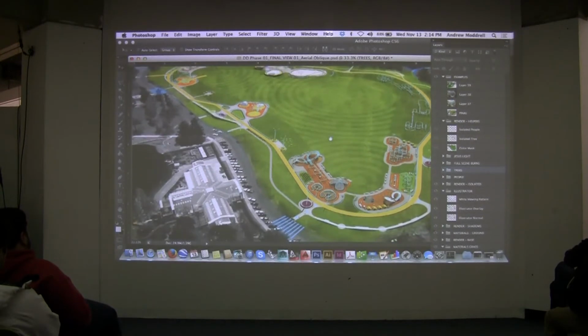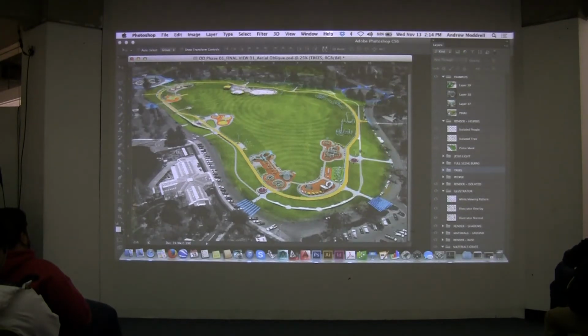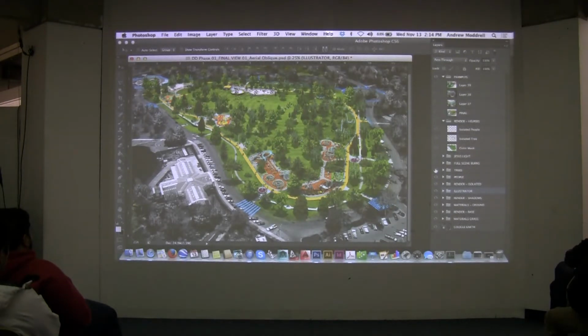So here we have a mowing pattern in the grass, or some of these dots and dashes around the site. Let's see, something like an area like this. So this is really just bringing in a flat 2D drawing, distorting it into the scene, and then we'll burn it back down over the top. So again, using overlay or normal with 65 opacity, but we'll put everything in 3 times or so, like I was saying. So let's see, materials, renders. Time here. Okay, so then all the people, all the trees.